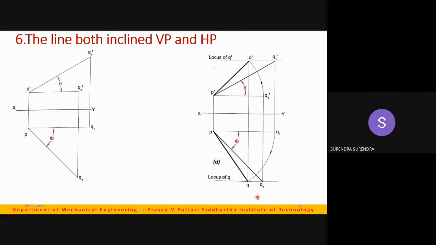But every time the problem may not be in the same order, simply giving the true inclinations and true length of the line. In most cases, they are going to give different data other than the true length of the line and true inclinations. For that, we have to understand the relations between various points in this figure. This is called the configuration figure when the line is inclined to both the planes.